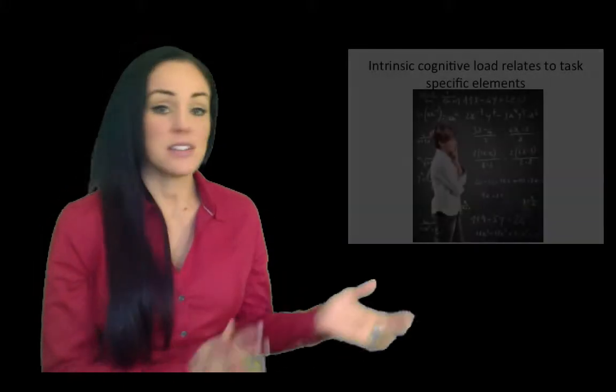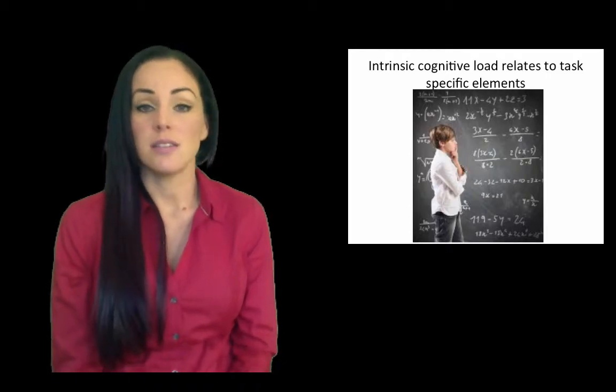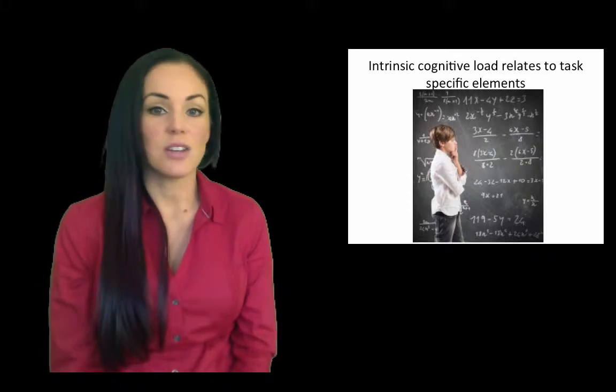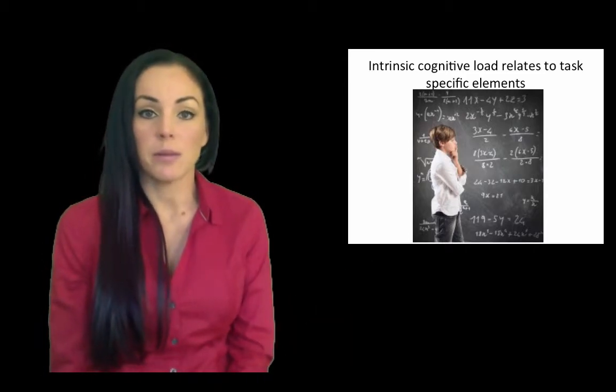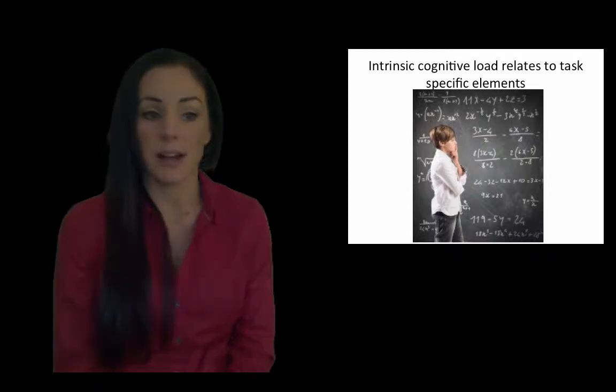The first type of cognitive load we're going to talk about today is intrinsic cognitive load. This type of load refers to complexity due to the nature of the task and information that needs to be processed. So you see in the picture here, there is a guy trying to figure out a math problem. And it's organized, it's up there for him, and all he has to do is figure it out.